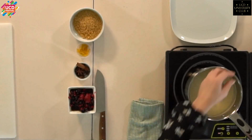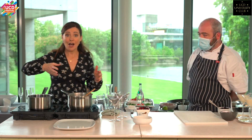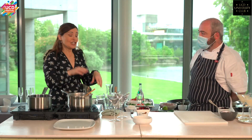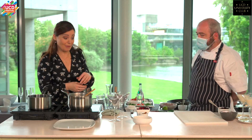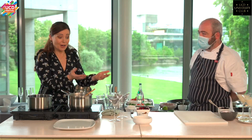And then I'm going to serve it in martini glasses. Now classically a panna cotta is done in a ramekin, but in order to unmold the panna cotta, you sit it in warm water and tip it out. And do you know what? Later in the evening, when you're nice and relaxed, the last thing you want to be doing is fiddling with warm water and trying to turn them out. So I like to put them in glasses or pretty vintage cups where you don't have to think about it again.